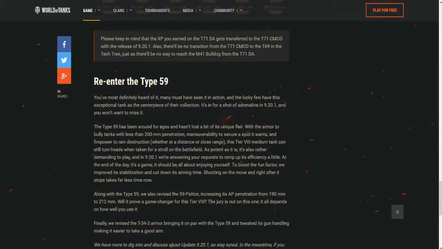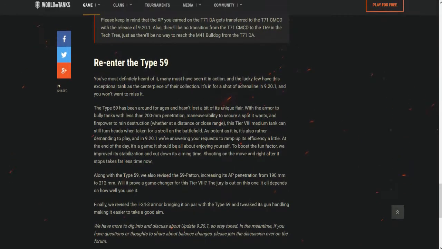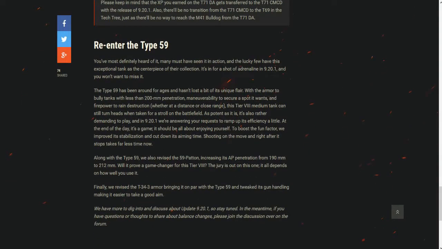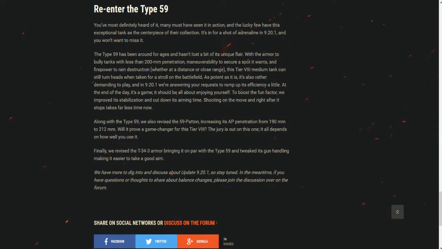So now we're on to the Chinese premium tank buffs. The 59 Patton I just wanted to go over. It's getting an extra 32 penetration to its standard rounds. Actually, is it 32 penetration? I think it goes from 190 to 212. Never mind, that's 22. A bit of a mistype on my part, so it's 22 penetration extra, not 32.